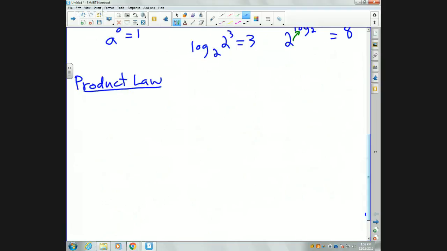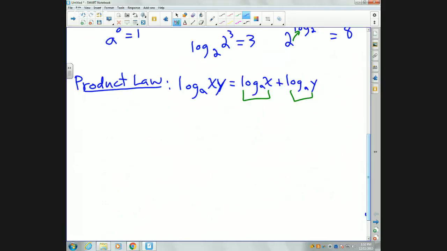And here's the product law. The law just says that the log of x times y base a is equal to log x base a plus log of y base a. This is like the same rule that we just talked about, multiplying powers with the same base, you add the exponents. Don't forget that these are the exponents. Yes, these ones right here that aren't really the same size? Yeah, sorry about that.